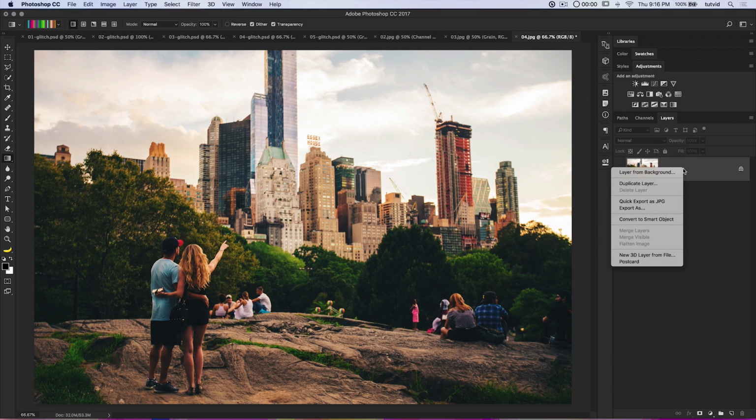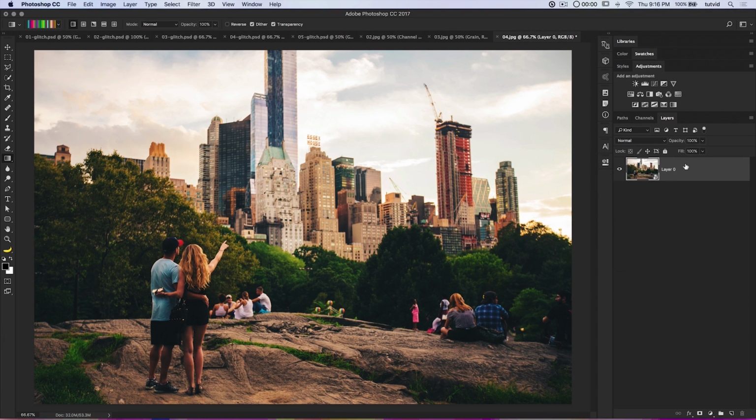We're going to convert our background image to a smart object by right-clicking and choosing Convert to Smart Object, and we're going to duplicate it one, two, three times. I'm going to name the top layer Lines. You probably know what that's for. I'm going to name the middle layer R. Probably maybe even know what that's for. And the bottom layer B. And the very bottom layer we can just name Base once more.